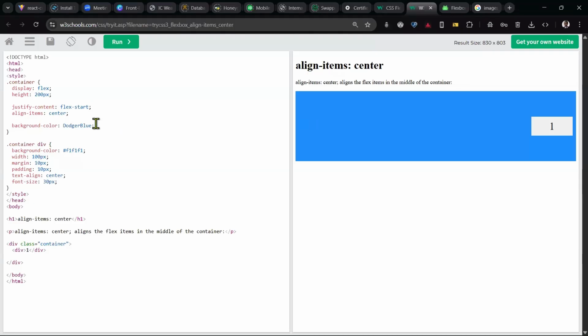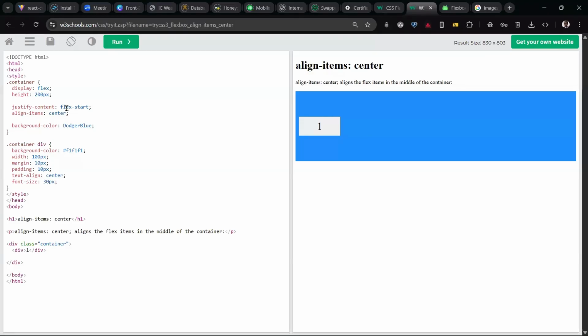So if I say flex start, because it can only move to the left or right, then it will come here, start. If I say center, then it will come here because it can only move left to right. It comes center here. So now if flex start, if I run it, you see where it comes.